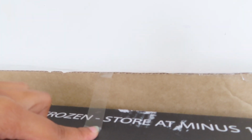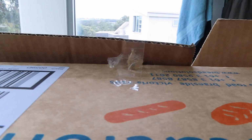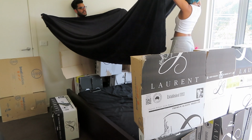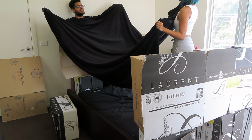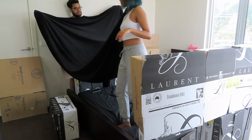We reinforced this thing with one piece of sellotape. Just one. At each side. Look at that reinforcement. Solid. Yeah, you're gonna have to get off the bed and go from the other side because you're gonna put it on. I have a feeling it's not long.